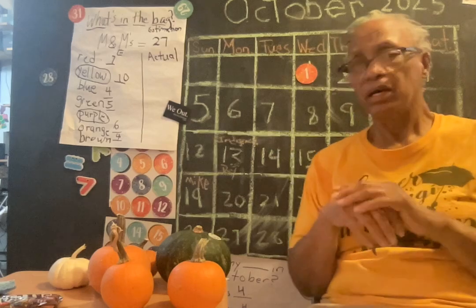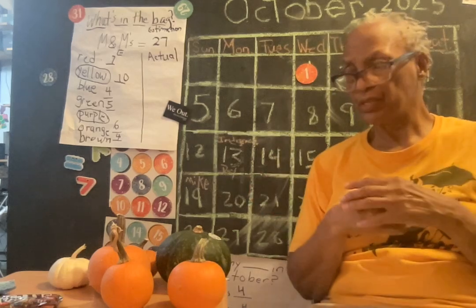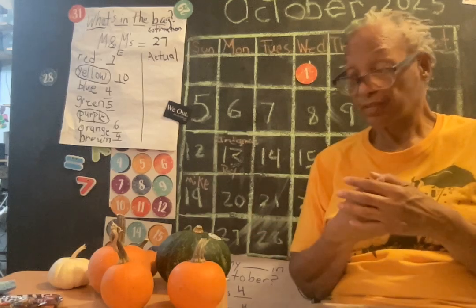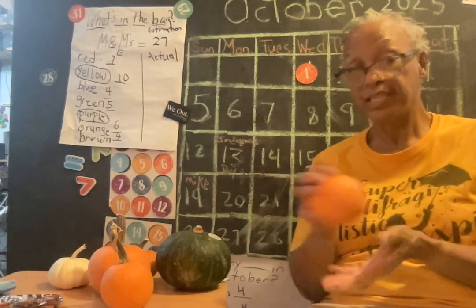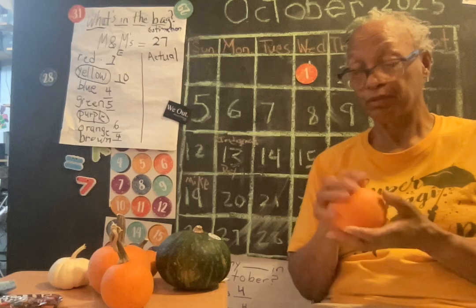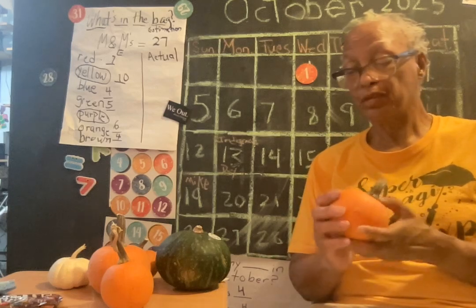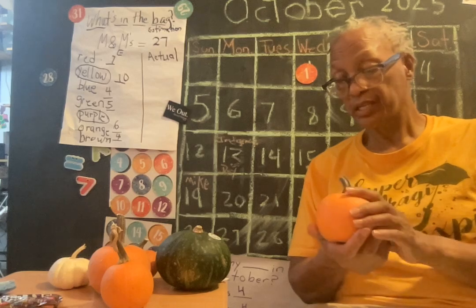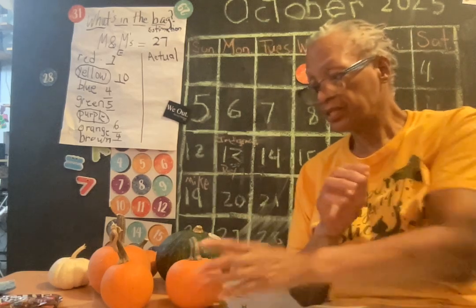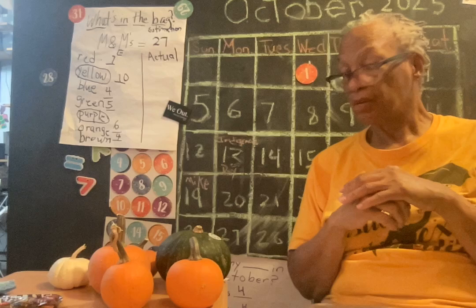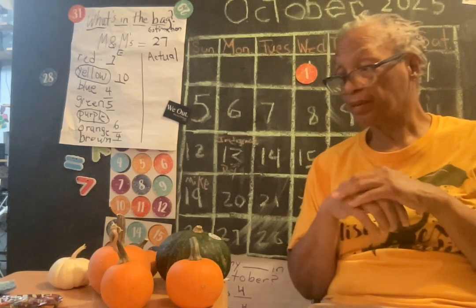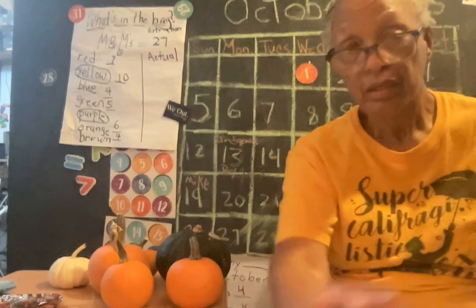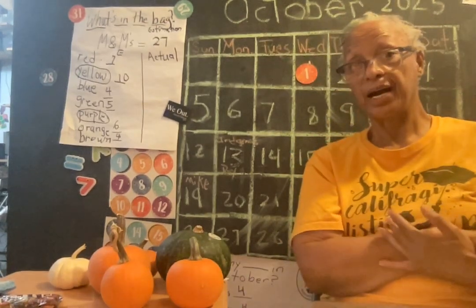And on top of that, I always like to find out more information about pumpkins. Is it a vegetable or is it a fruit? Because we eat it as if it's a vegetable, but because it has seeds, it's a fruit. And I give them information to read about pumpkins and what family they're in. They're related to gourds. And there are all kinds of pumpkins, a variety. So I'm going to go cut this one open, come back, and show you how many seeds I got out of it.